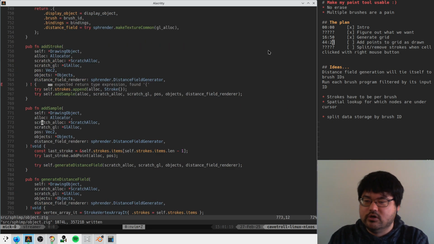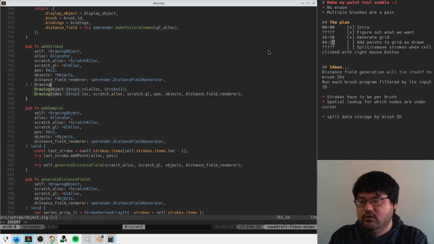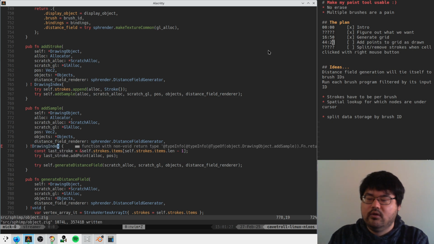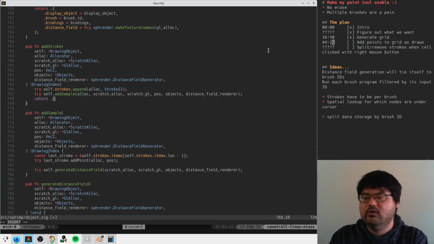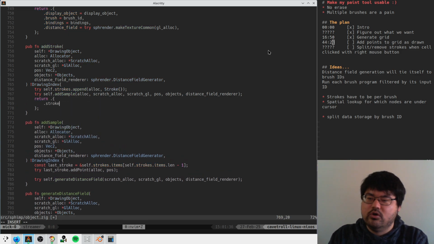So these guys return what they put in. So like this and this. And I guess that these are really simple to export. It's literally just stroke ID is self strokes len minus 1.